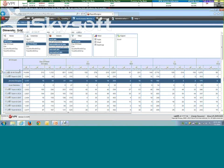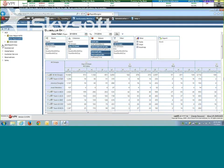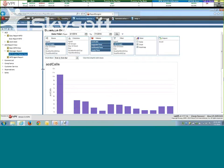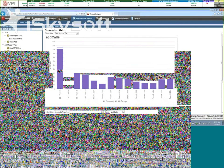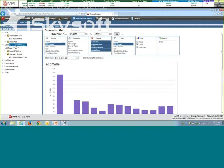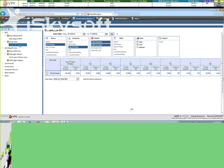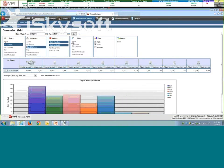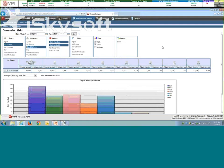I'm going to bring up another one and show us. Here's a manager report view, all primary teams. Again, this might be that high-level director view. I can show again with a chart and a heat map. And then I've got one more, and I just want to show you, this is my center KPI month-to-date report, again showing me how my center is performing with two critical KPIs: calls handled versus calls placed on hold. This is an initiative we're trying to tackle, minimizing the calls that we place on hold, so I need to measure that, be very precise with that data, and start to review it.